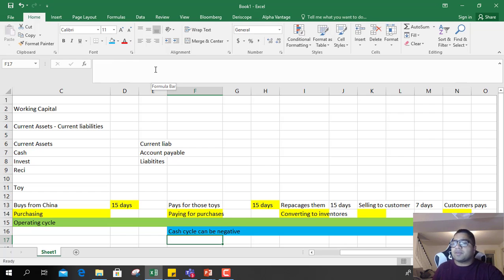When will it be negative? When the customer pays for the order before you have to pay suppliers. So if a customer is prepaying, let's say Tesla's new product is getting launched, the Cybertruck. Tesla already has hundreds of thousands of orders for that Cybertruck. So customers have already paid for a Cybertruck which it hasn't even produced. In that case, the cash cycle will be negative because the customer is paying first and then it is getting produced. So in such cases, the cash cycle can be negative, but generally it is positive.